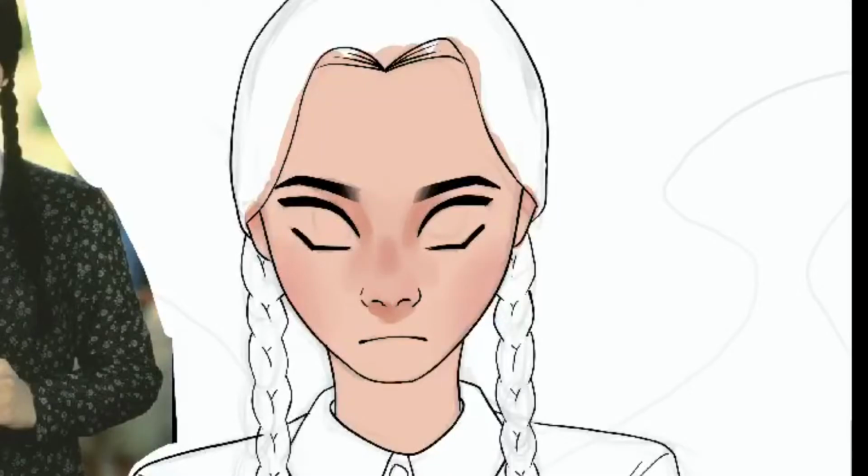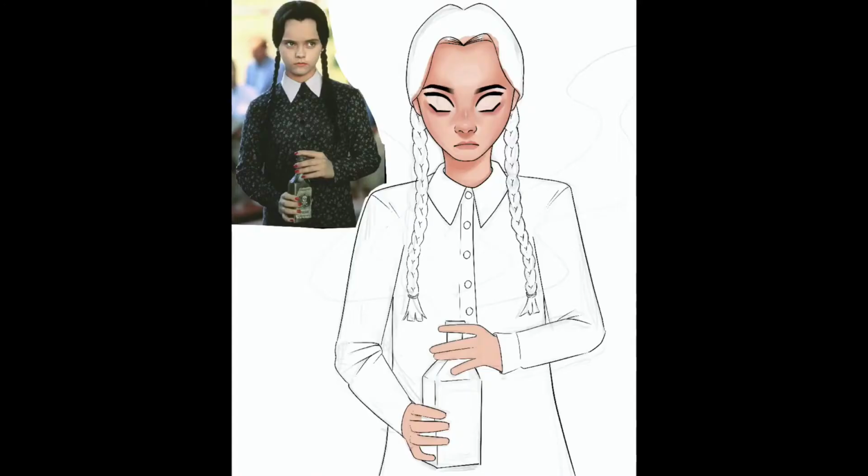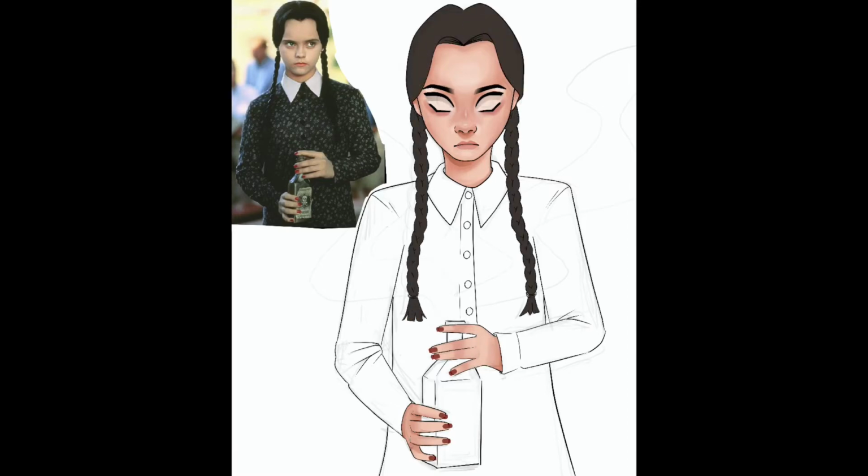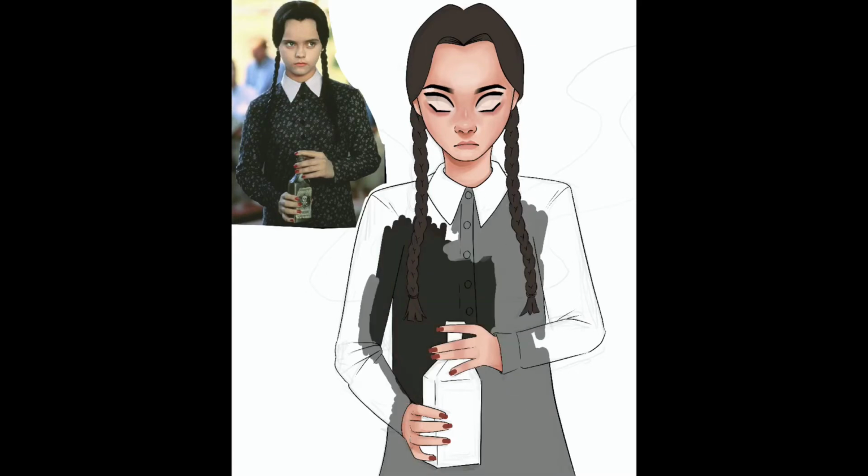And here I'm drawing in the skin, as you can see. I honestly think I could have gone a lot lighter with it, looking back at it, but I still think it looks good. During this stage, I also feel like things just sort of start falling into place a lot better, and you can see a lot better that it's her by the backs of her eyes and the shapes of her lips and her button nose and stuff like that.